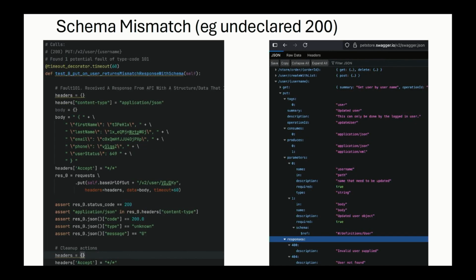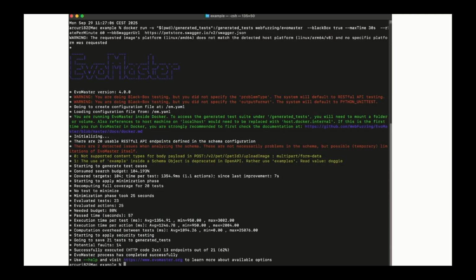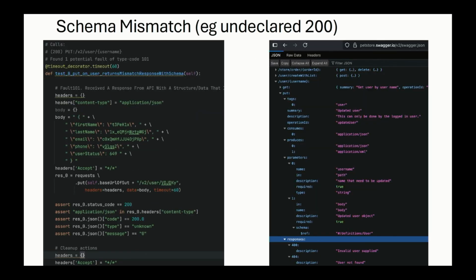However, you can also find bugs. Like in this particular case, this is another test case in which it constructs some more sophisticated body payload. Everything seems fine, because in the response you get a 200. But for some strange reason, that API doesn't define 200 as a correct answer. Apparently, for that endpoint, you only expect to have 400 or 404. And I ran these things at the end of September. When I ran the same things last year, I also got some 500 bugs, but apparently they fixed them. But there are still these kinds of things. And the point is, you just get it automatically by just running for 30 seconds.